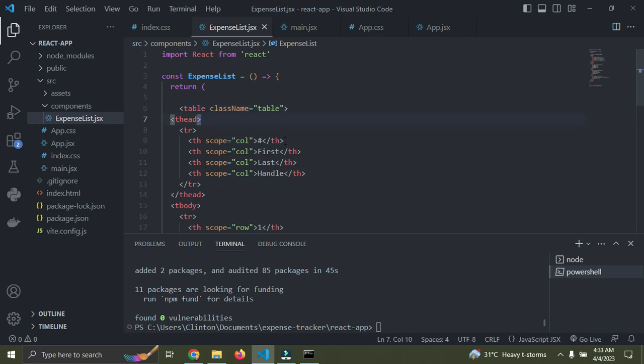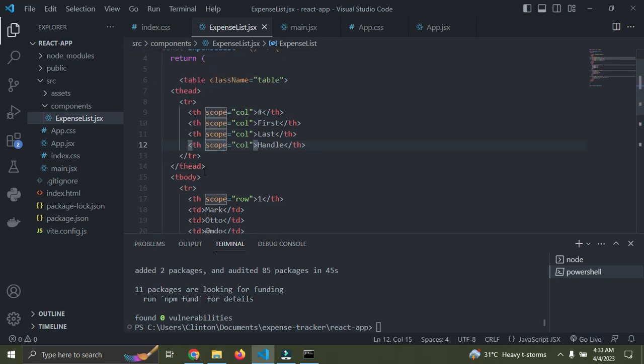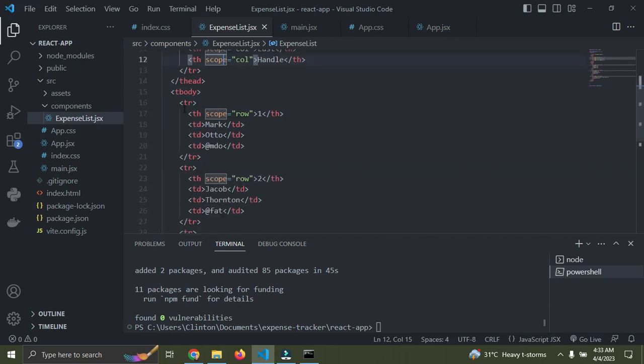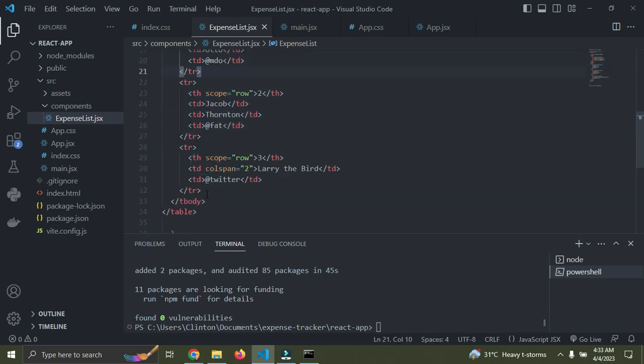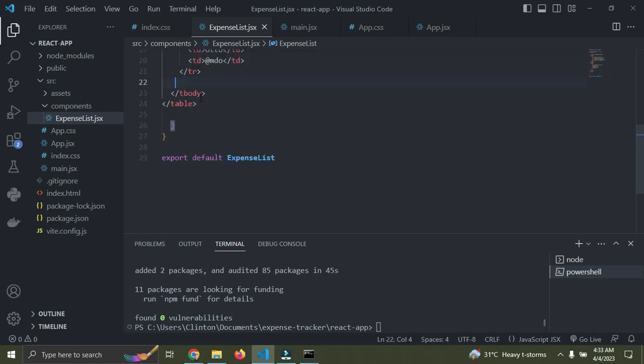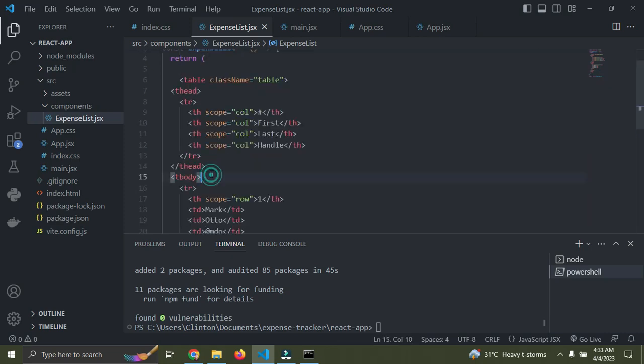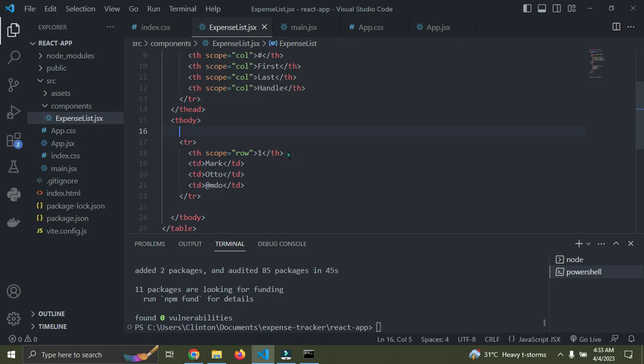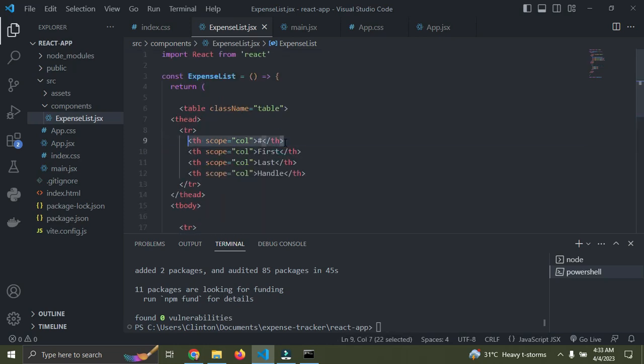Okay, so once we've done that, just allow me, I need to remove some stuff here. We really need only one of these for now, as we are going to map through the rest. Okay, I think I can remove them. But for this first one, I don't need it. This one up here, I don't need it.